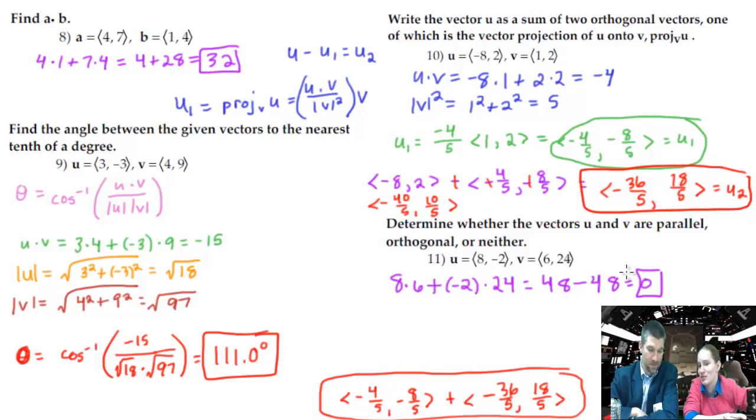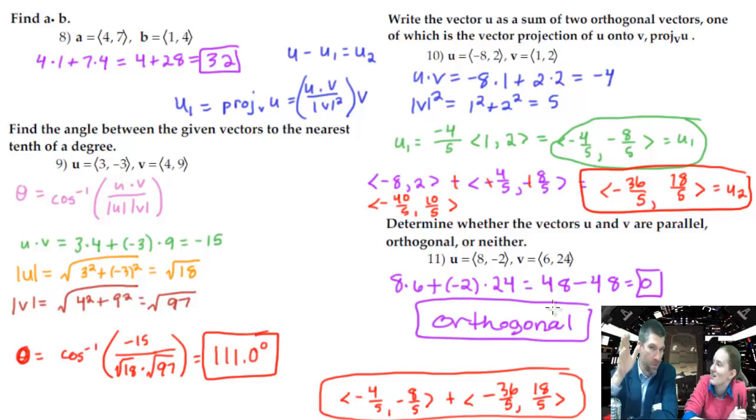Here's the way that tends to happen whenever teachers write reviews and tests. This has three choices for the answer: orthogonal, parallel, or neither. On the review, I've circled zero, but I'm really circling orthogonal. Our answer is orthogonal on the review. What are the odds that it's actually going to be orthogonal on the test? I'm going to just go out on a limb and say probably it won't be. But now that we've actually thrown that out there, it could be. So let's just walk through how we would know if something is parallel. What you could do is, if you're talking about things that are parallel, we're talking about slopes that have to be the same. And slope is y over x. So if the ratio of the first vector y over x and the ratio of second vector y over x is the same, then they are parallel. In this case, we'd have negative 2 over 8, which simplifies to negative 1/4. And then we'd have 24 over 6, which simplifies to be 4. Those are not the same. Those are opposite reciprocals, which is why they're orthogonal.